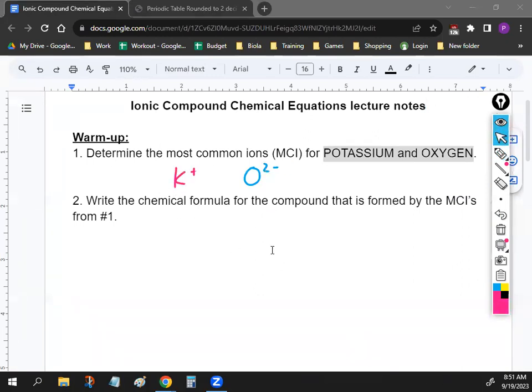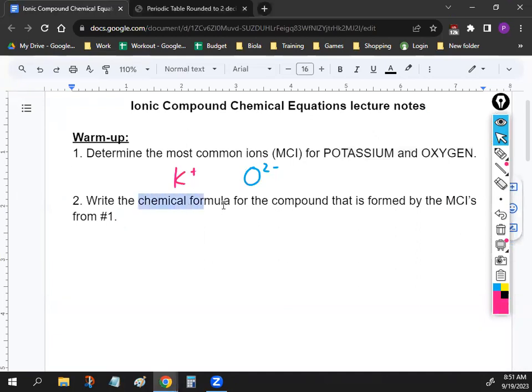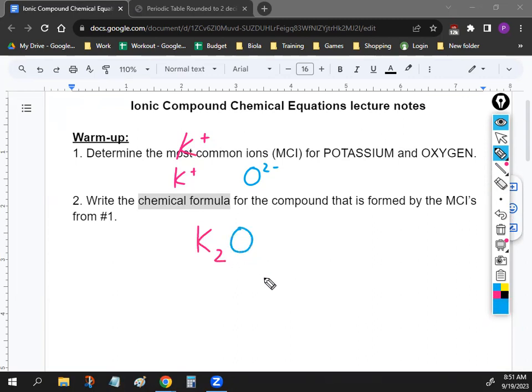All right, and then for number 2, we're going to be putting them together to write the chemical formula for what happens when these ions combine together. So if we take a look at it, do we have too much positive energy or too much negative energy? Negative, right? So this friend group is a little bit too sad. So we're going to get oxygen one more positive friend, and that's how you balance out the charges. And so since you have 2 potassiums, you're going to write K2, and then you're going to write O. Okay, so there you go. That's going to be your ionic compound that's formed.